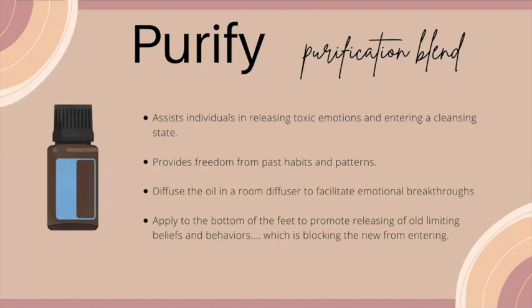So Purify really assists individuals in releasing the toxic emotions and entering a cleansing state. It provides freedom from past habits and patterns. And this is a blend of different oils, and I need to find out what those oils are. You can, like I said, diffuse it in a room diffuser, and this will help facilitate emotional breakthroughs. Or you can apply it to the bottom of your feet to promote releasing of old limiting beliefs and behaviors. And this takes us back to that cycle of thoughts, emotions, beliefs, and behaviors, right? Because when we are stuck in this cycle, we need to break the cycle. Otherwise, it's blocking us from anything new entering our lives.